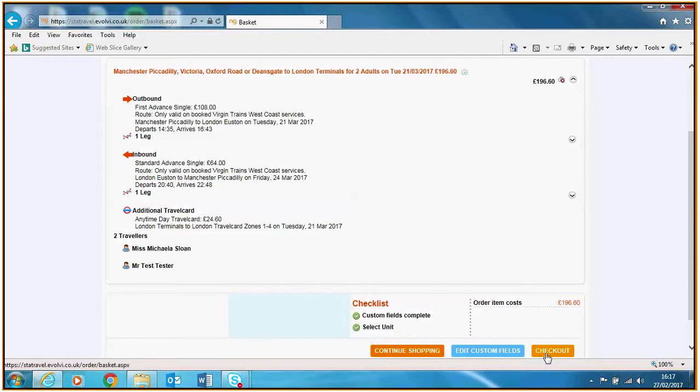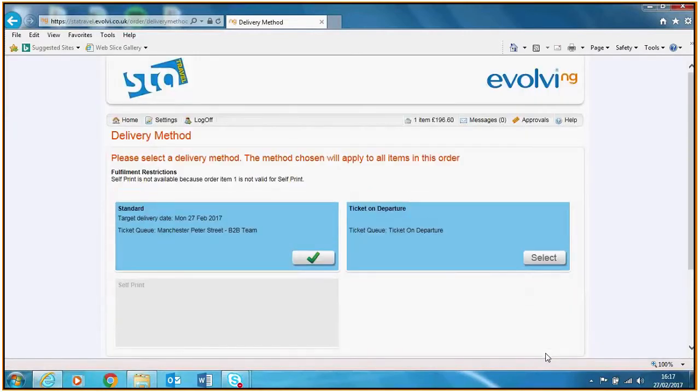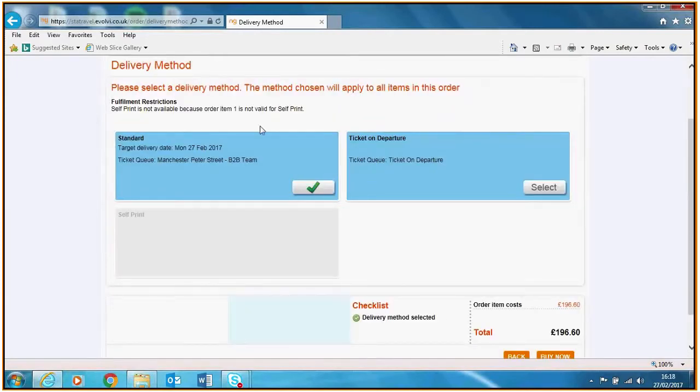We can then click on checkout and choose how we want to receive our tickets. So if you have a printer at your organisation, you will be able to choose to click your printer. As you can see here, this is the STA printer. If you have self-print available, you will get this option come up in blue. That's the ability to print out tickets to your own printer from your PC locally, and your ticket will actually just be a piece of paper that you take with you. If that option isn't available and it is down to the particular train provider and route, it's greyed out as it is in this instance.